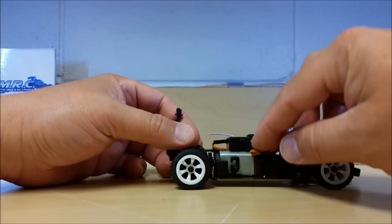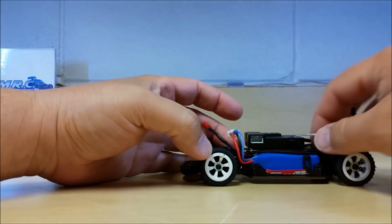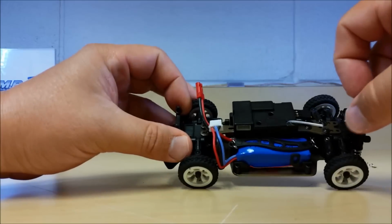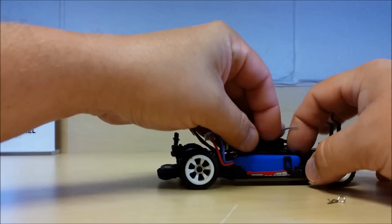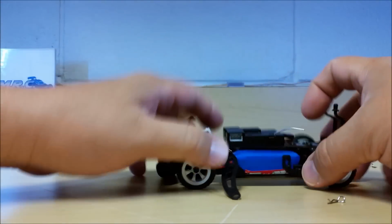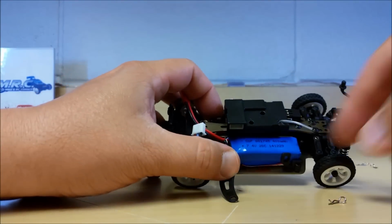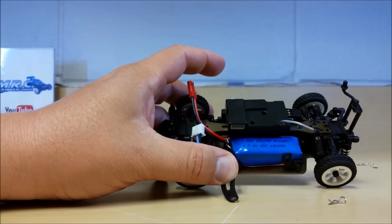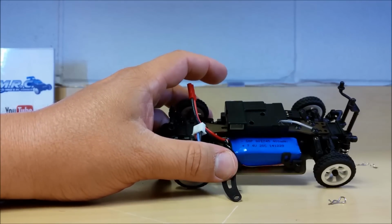Let's see here. So we've got the on-off switch. We've got the antenna tube hanging out here. So we've got the battery. It's clipped in already. Let's see if I can move it around here, and so we can take a peek. It'll be a little hard to see for the video maybe, but it's a 2-cell 20C 400 milliamp hour battery.